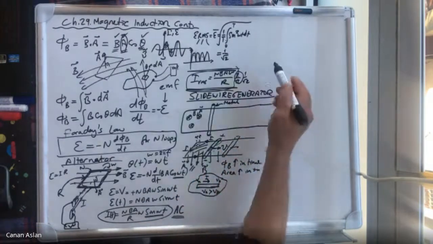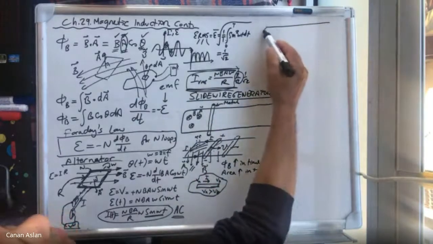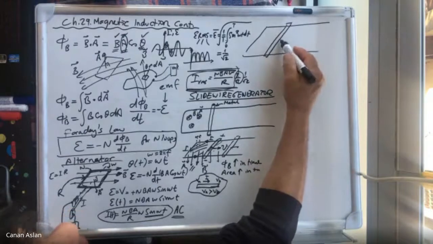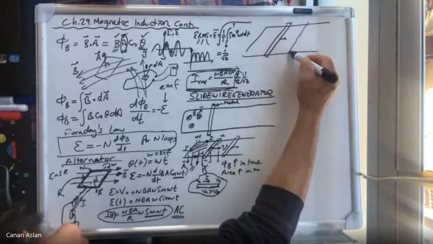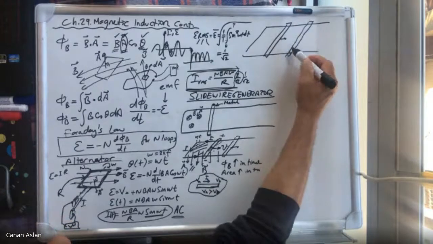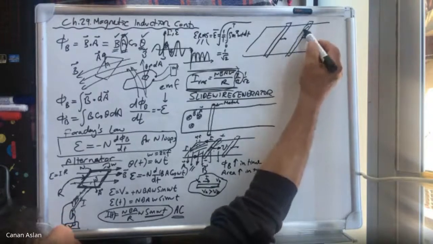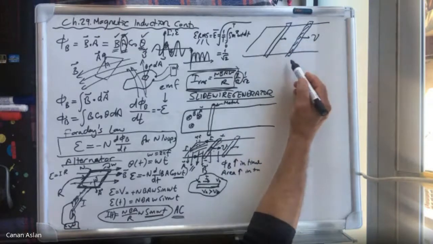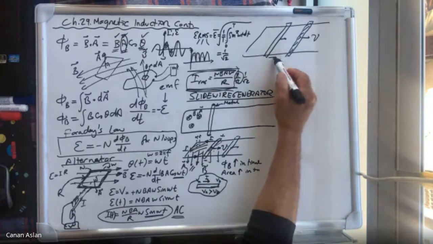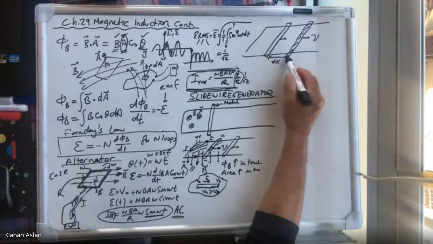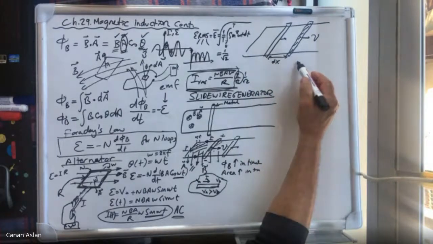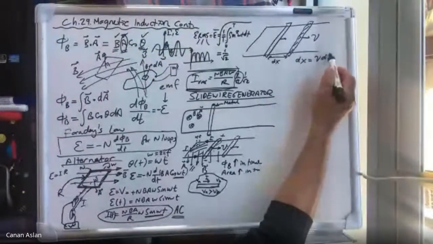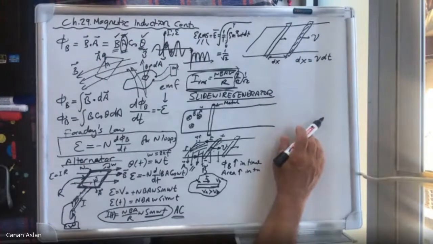So let's draw it again on a bigger scale, okay, like that. Okay, so our rod is like this and moving this way, and the second time, okay, we see that it's right at this position. Now, if the velocity is v, and if this is delta x, okay, dx, then basically we can say that dx is equal to v times delta t, okay, v times dt.